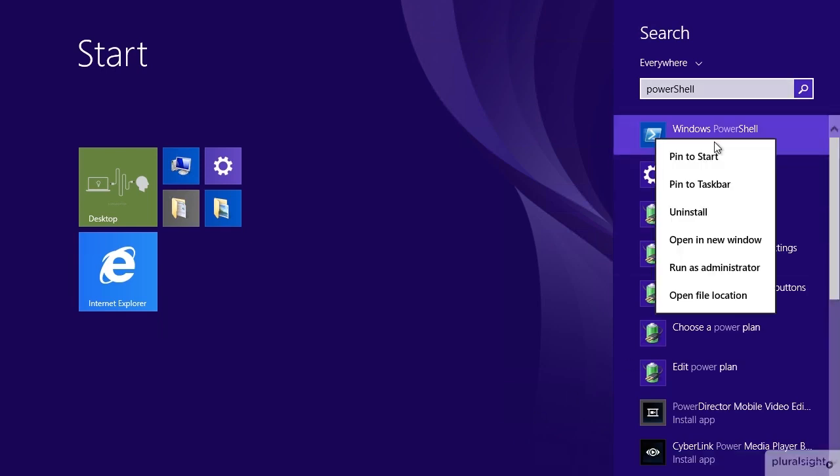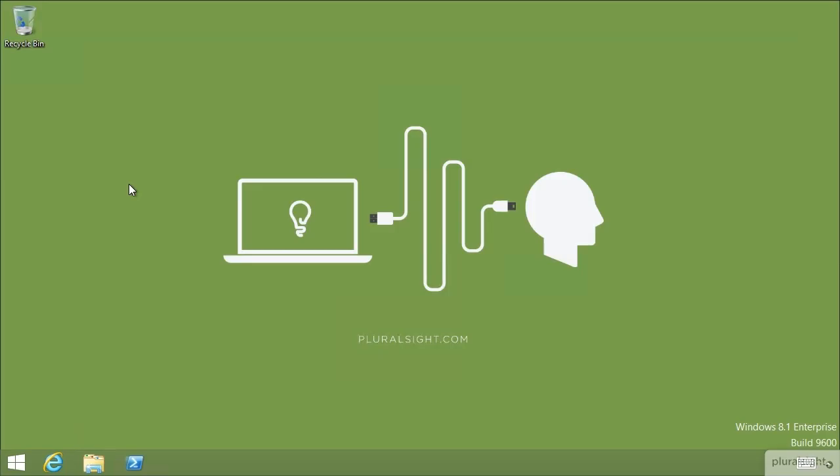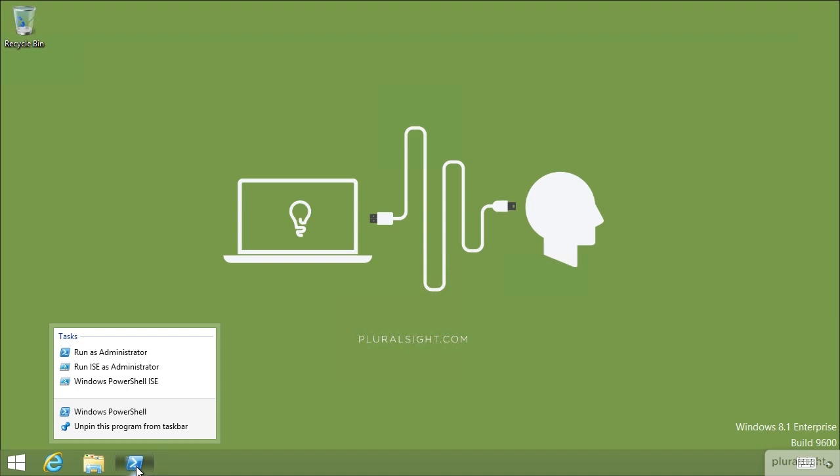I'm going to mouse over and then I'm going to right click. This allows me to pin that to the taskbar so then I can launch PowerShell from the taskbar on the desktop because we're going to do most of our work from the desktop. So notice we've got our icon down here. If I right click on this, notice it gives me a number of tasks that I can do.